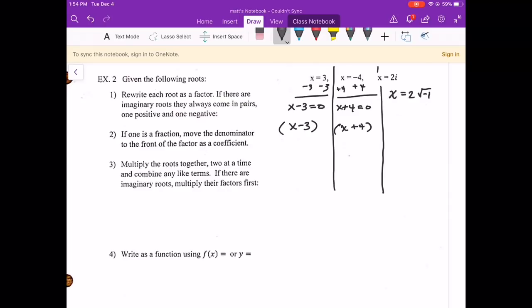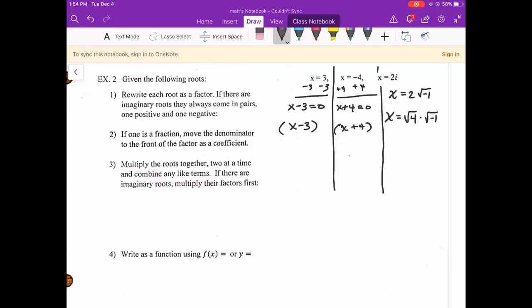So my next step is, okay, how can I rewrite 2 in radical form? Well, 2 is the same thing as the square root of 4. So x is the square root of 4 times the square root of negative 1. Everything I've done so far, all 3 steps are equivalent to each other. But what I'm doing is setting myself up to get everything under the same radical so that then I can multiply both sides by itself or square both sides so that I no longer have any radicals in play.